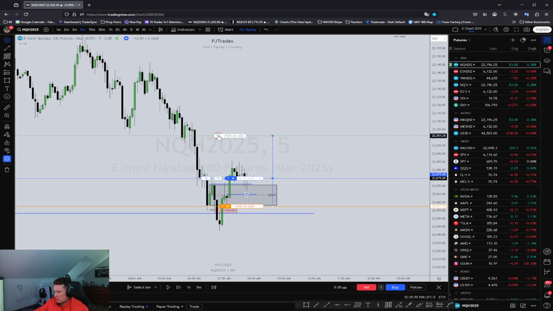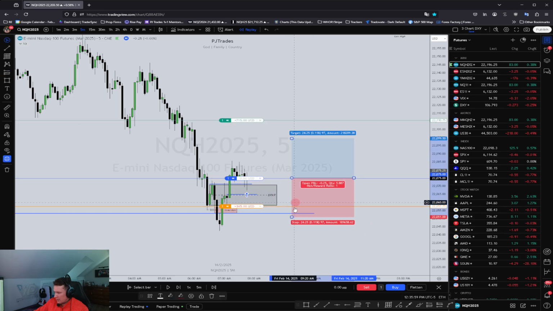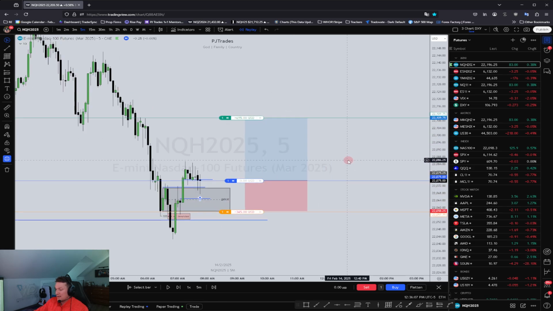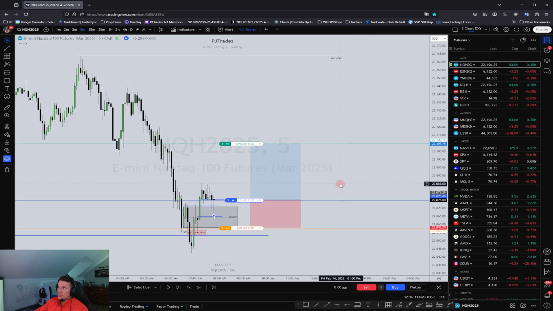And we're always targeting at least a 1 to 2 RR. That's going to be the first area that we're going to look to target. So it's going to be 1 to 2 RR. Okay. Which is going to be here. Now, that could be used as TP1 in this example, or that could also be used as an area to take full take profit. Now, if you're using it as TP1, that means you're likely trading multiple contracts and you can take something off the table at this 1 to 2 RR here.